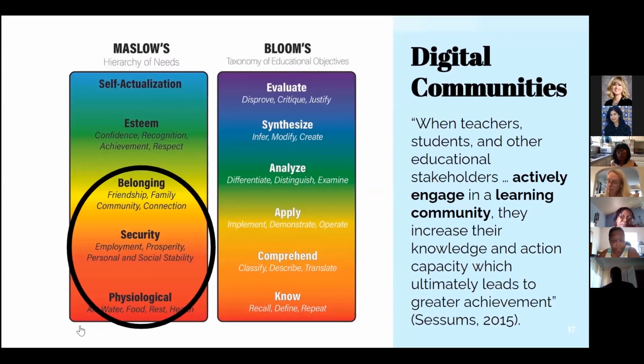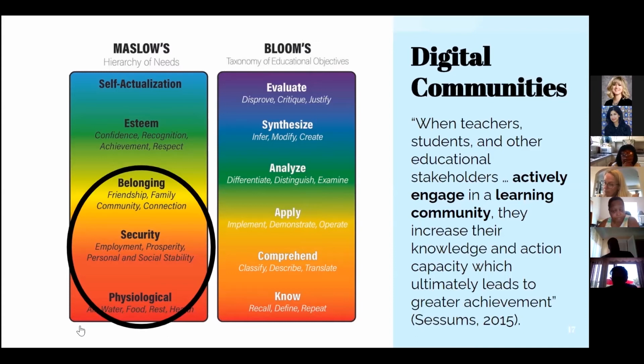We saw this spring, we were really working on Maslow, right? We were really working to make sure that students' physiological needs were met, with all those food drop-offs and food distributions, making sure that if students needed internet assistance or rental assistance or housing assistance, we were really working to make sure that students had those bottom 3 rungs, right? Because we knew that if students did not have any of that met, learning was going to be really hard or maybe even non-existent. So that was the first thing that we saw this spring. All of our schools in Wayne County really worked hard and did an amazing job of making sure that students felt their physiological needs were met and they were safe, but then they were really working to get that belonging, right?